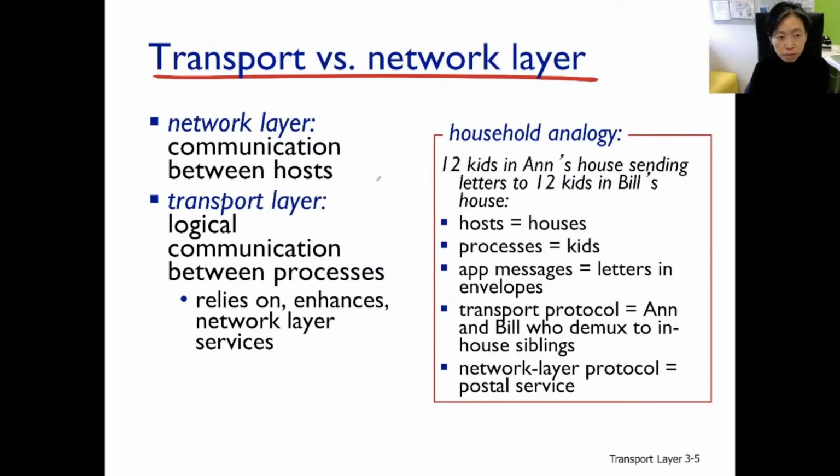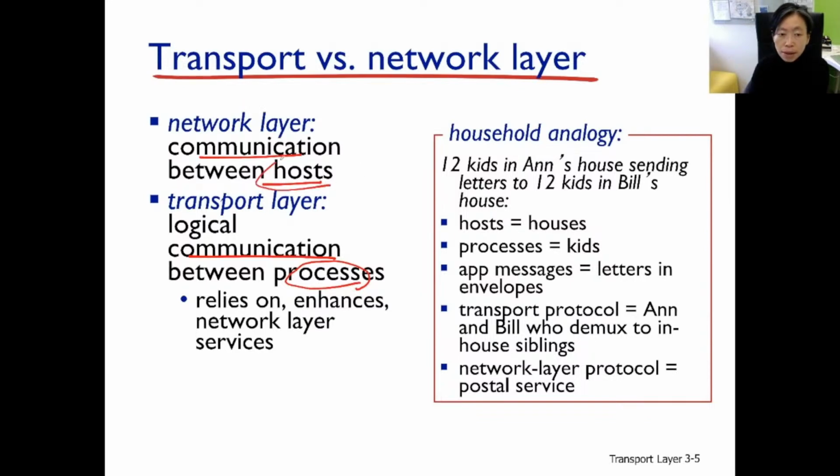What they do is provide communication between hosts, meaning enabling sending of messages, packets, or segments through the internet and reaching the other host, the destination, from source host to destination host. So that is the purpose of network layer protocols. The transport layer, however, is just to establish a logical communication between processes. Between two hosts, there are often multiple processes running. So the transport layer handles a pair of processes at a time, and the network layer handles a pair of hosts.